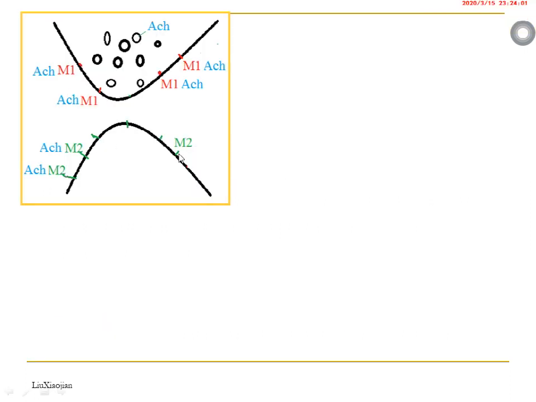Now, for normal conditions, here it means the effector cells of the heart. They have many M2 receptors. Once M2 receptor is activated by acetylcholine, the result is heart rate decrease. But this is a presynaptic membrane terminal. There are many synaptic vesicles containing acetylcholine. And on the presynaptic membrane, there are many M1 receptors.